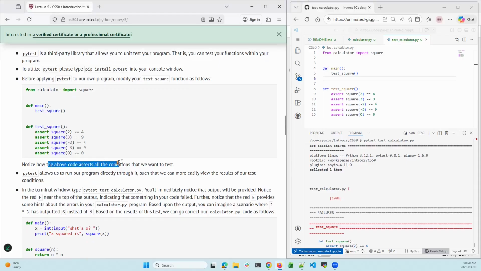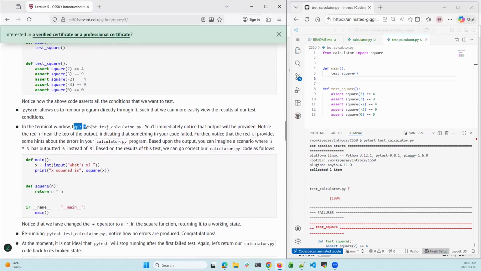Notice how the above code asserts all the conditions that we want to test. Pytest allows us to run a program directly through it, such that we can more easily view the results of test conditions. In the terminal window, type pytest calculator. You'll immediately notice that the output will be provided. Notice the red F near the top, indicating something in your code failed.